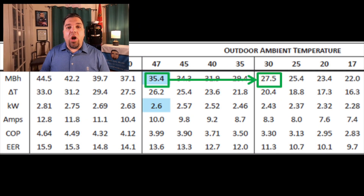For a heat pump, the impact on your electric bill could be more severe, particularly for cold climates like here in New England. If that outdoor coil is dirty, that heat pump will continue to lose capacity just like an air conditioner. In my example, for a comparable heat pump, this system will deliver 35,400 BTUs per hour at 47 degrees. If the coil is dirty, it's not out of the realm of possibility that the system could be operating like it's 17 degrees colder outside — dropping heat output to 27,500 BTUs per hour, a loss of 7,900 BTUs per hour. That's almost two and a half times what we were talking about with an air conditioner.